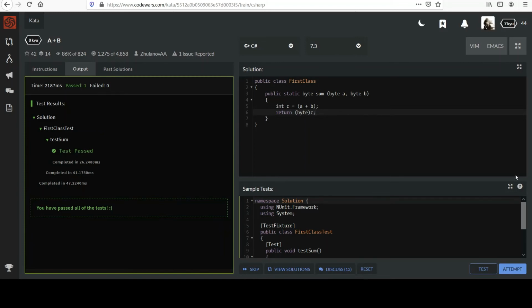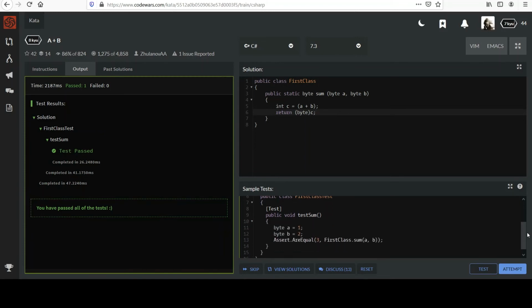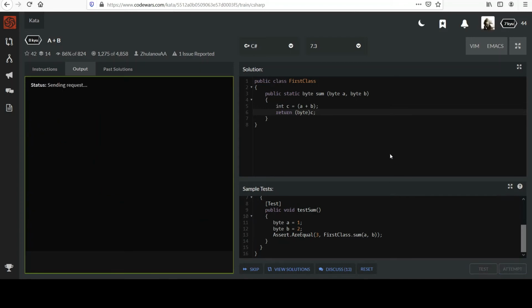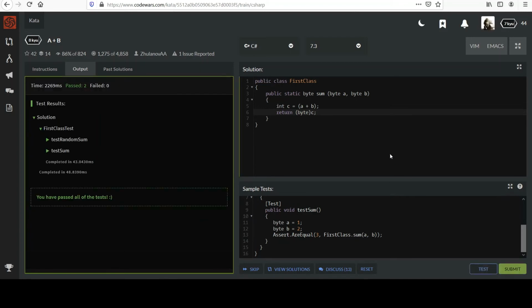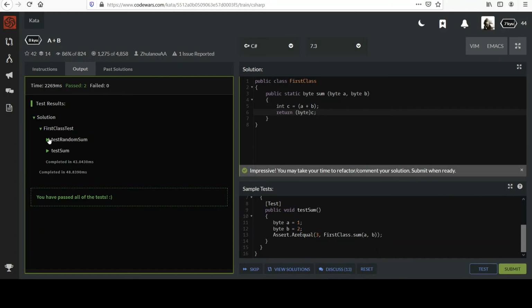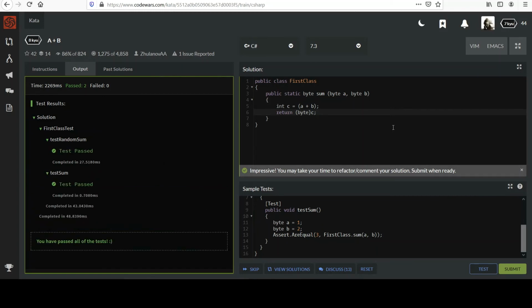And yeah, we can run this on a larger collection of tests. You see our test just had one here. So I guess we'll go ahead and attempt it at large, see what we get. And it looks good there. They ran some random sum tests. Cool. And just from that, we're ready to submit. So yeah, that was a little tricky one.